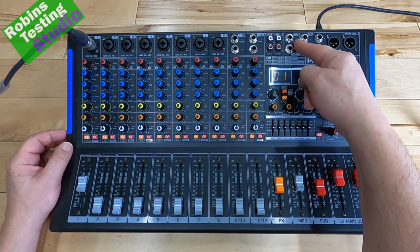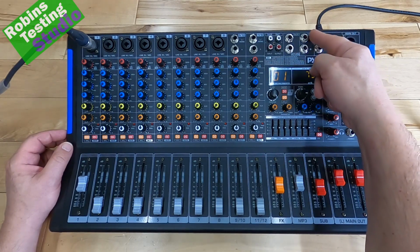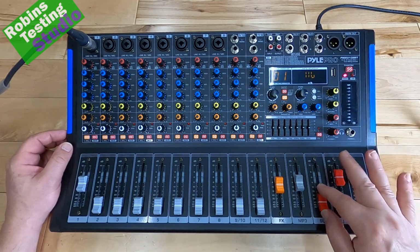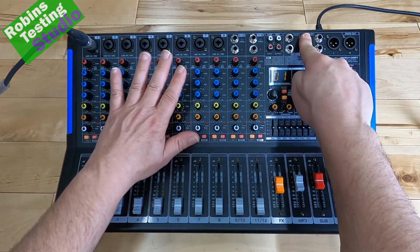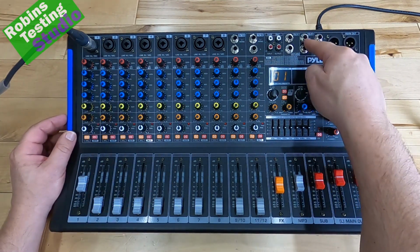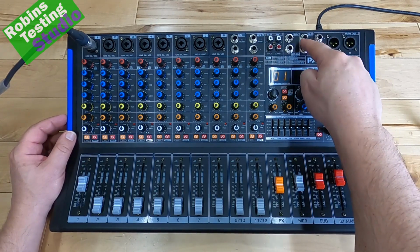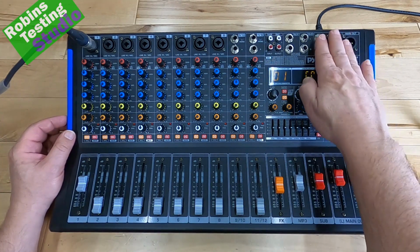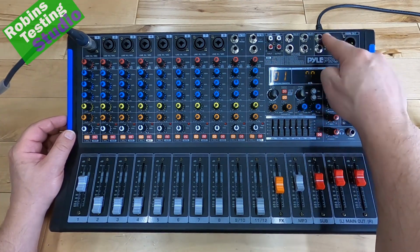Again, balanced or unbalanced, depends on the equipment you have. Then you have this amazing sub out. This goes with this lever here. And that's not sub as a sub channel, we're talking subwoofer, 100 Hz crossover point right here to your subwoofer. You can drive that independently from your mains. Talking about the mains, that's what's going to happen right here.